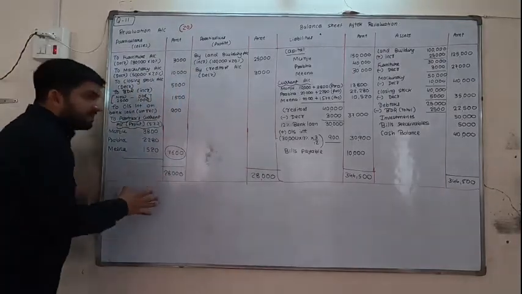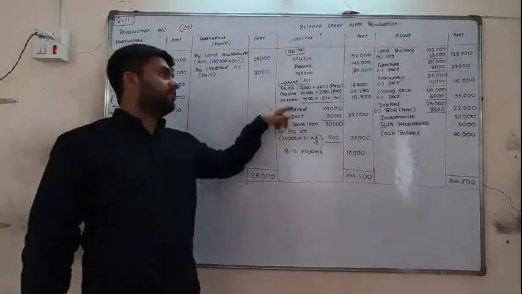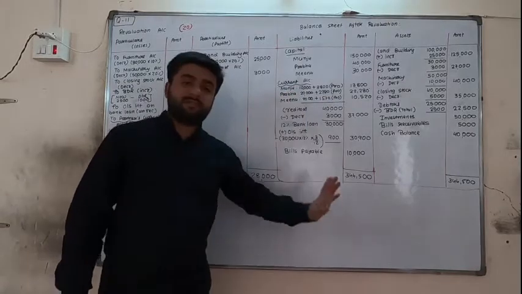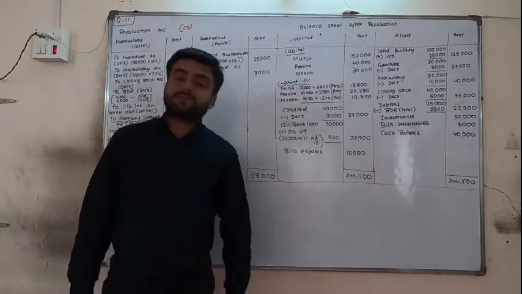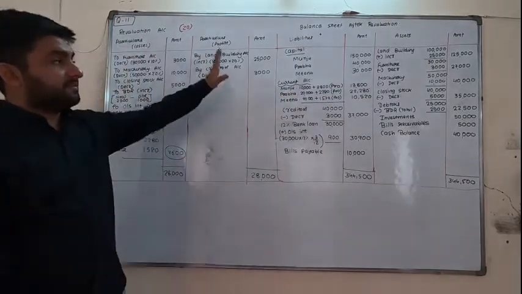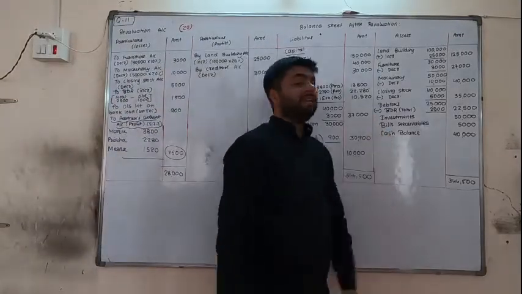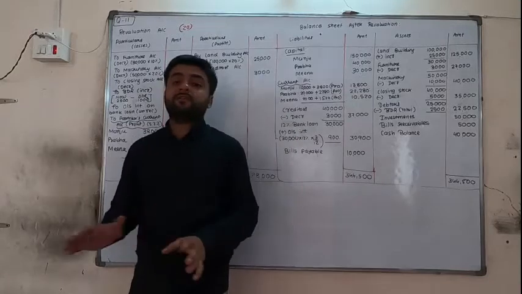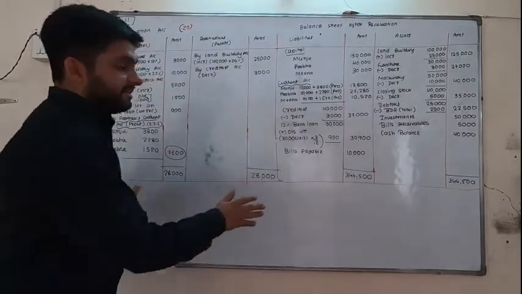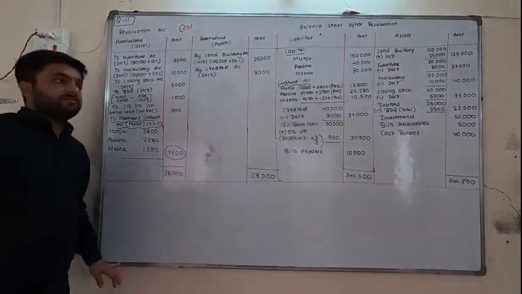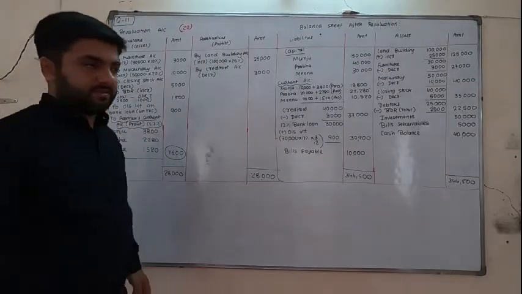Then we have closed the revaluation account. As capital and current both were there, profit is added and loss is subtracted to the current account only instead of capital. Then we have written the remaining items, that is capital, bills payable, investment, bills receivable, and cash balance, as they are, because they did not have any adjustment. And finally the totals of both sides should be equal. So our sum is 100% correct.